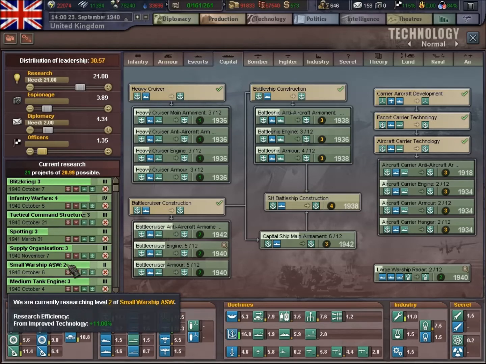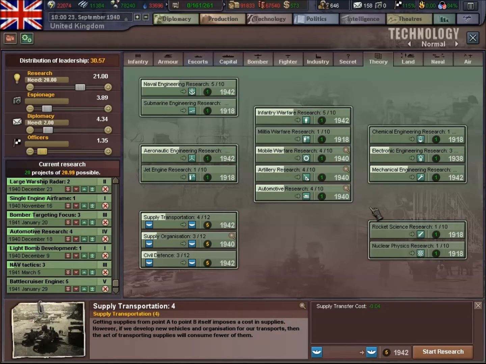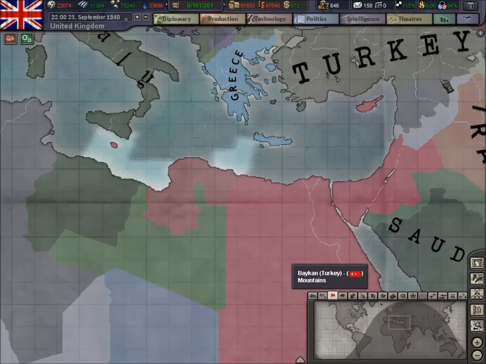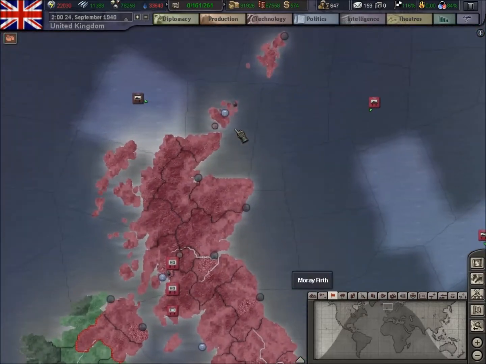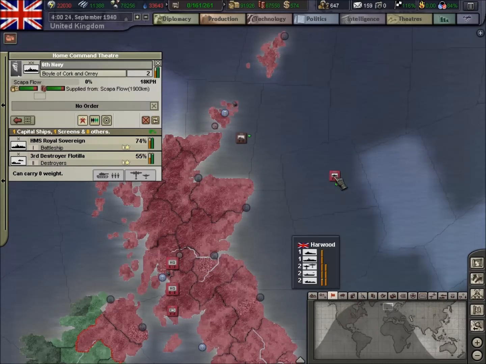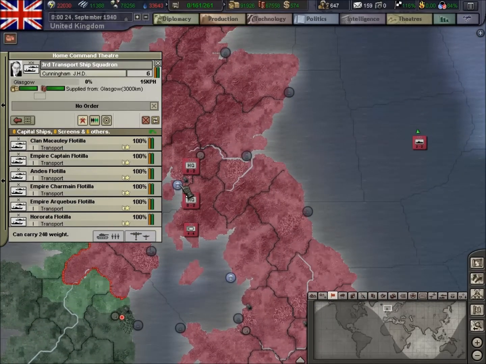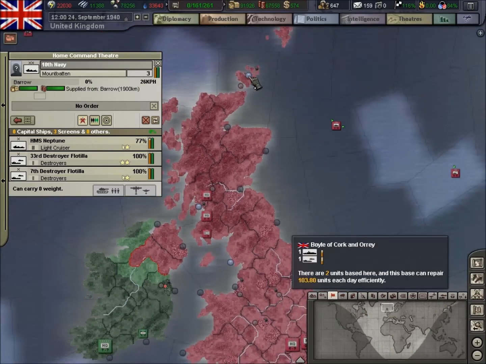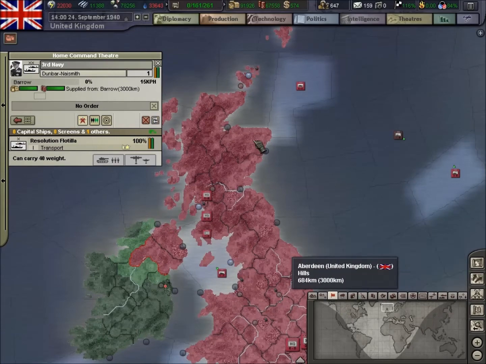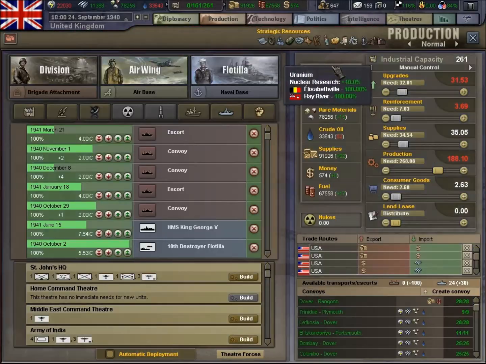Right, so supply transportation is the one that's too far advanced. We'll swap that out for maybe electronic research. There we go. So that's all looking good. We sunk, I believe, the Bismarck and managed to save most of the fleet. So what I'm going to do is look for these destroyers. I'm going to move those up and regroup these with the bigger fleets, I think. So that's that. Check production.